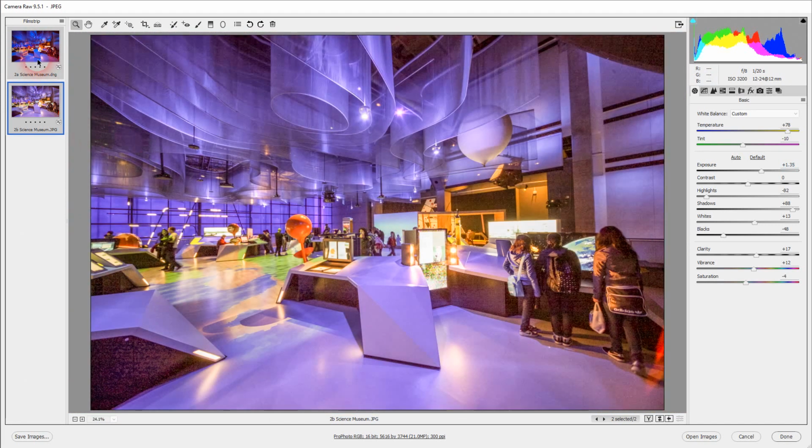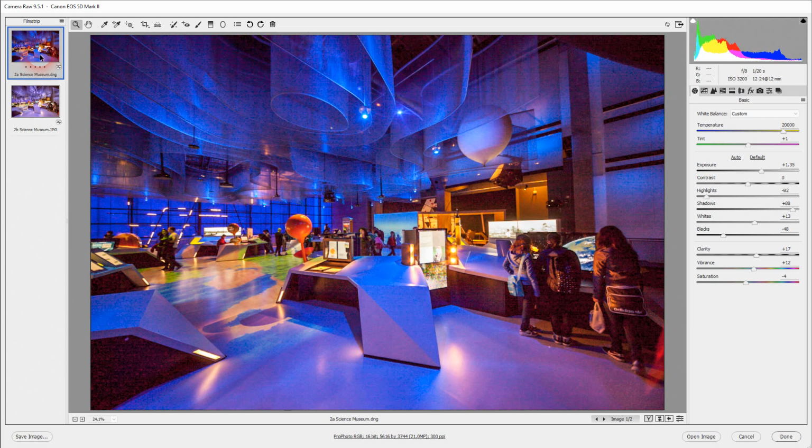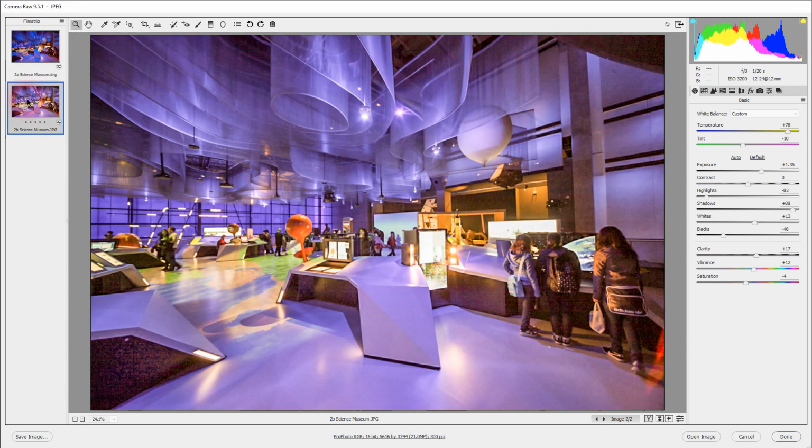So that's the JPEG and that's the raw. Okay, so hopefully you can see, even for an image like this, a happy snapshot where I just want to make some fairly reasonable changes to an image, the potential you've got with the raw file compared to what you haven't with the JPEG.